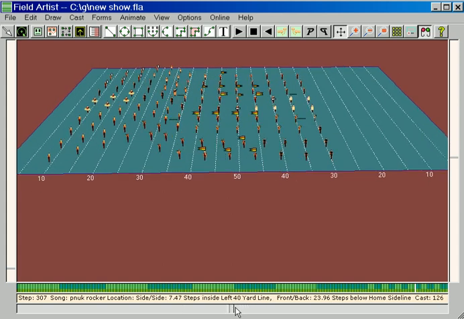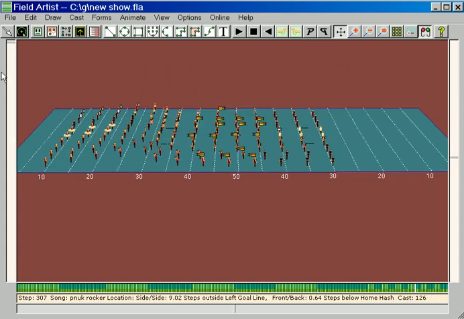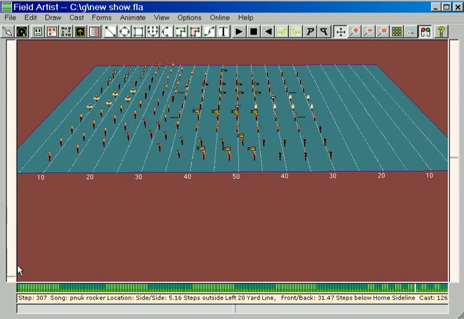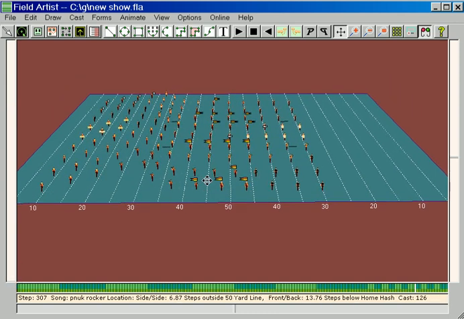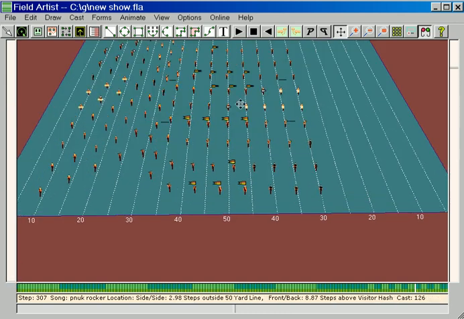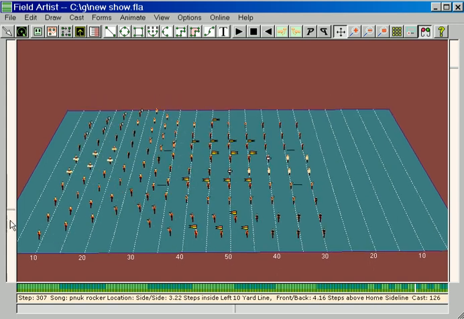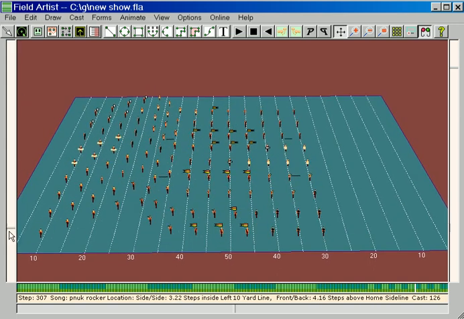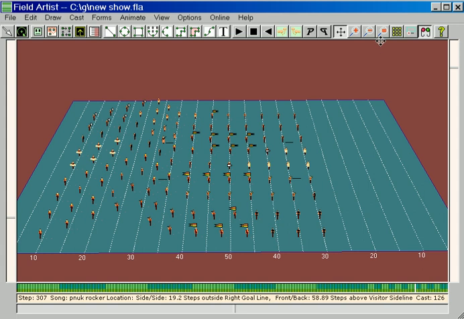If you're looking dead on, this also gives you a narrower field, or this sort of exaggerates the height of the field a little bit. See how that works? So you have a choice there. And this scale over here does that. All of that stuff is only in 3D.